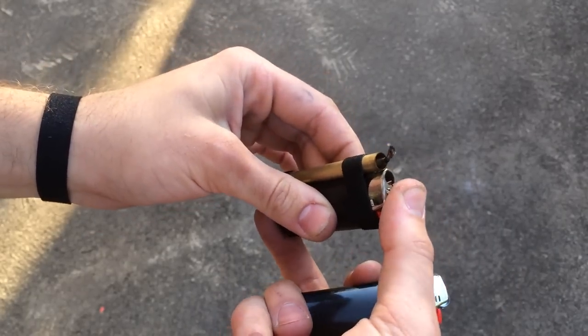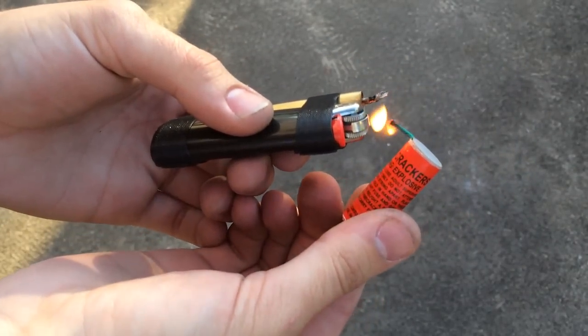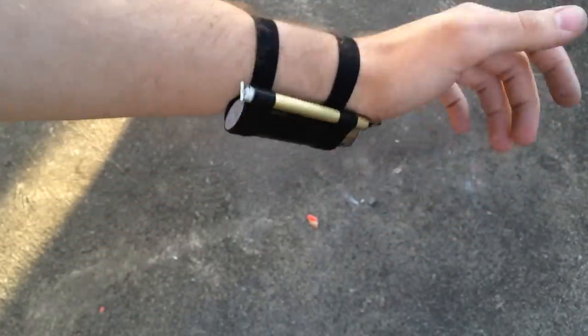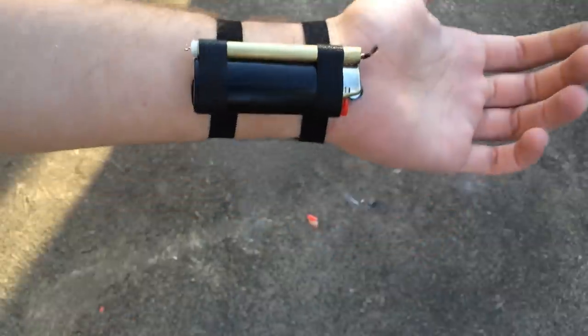And I just light off this firework. So when you're done, you just put it right here, and it's not coming off because you have the Velcro, so it's a nice little package, and it looks pretty cool.